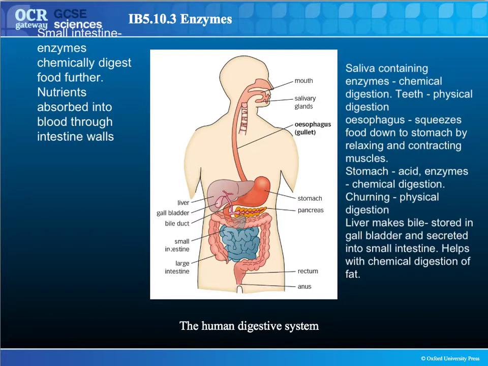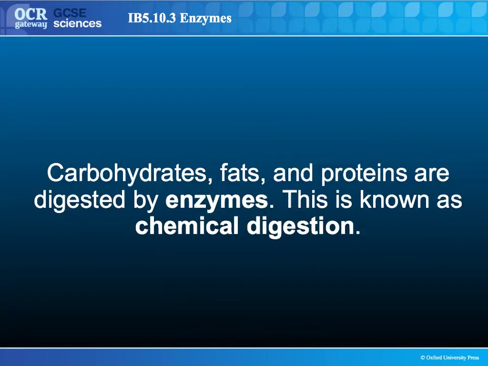And this process, due to the fact that none of the waste has been made inside of your body, is called egestion. Now as mentioned in the previous slide, chemical digestion happens throughout the digestive system. This includes where carbohydrates, fats and proteins are digested by enzymes. So this is what we're going to look at next, the specifics of chemical digestion, the enzymes involved, and so on.